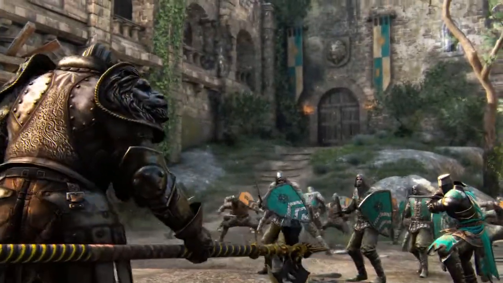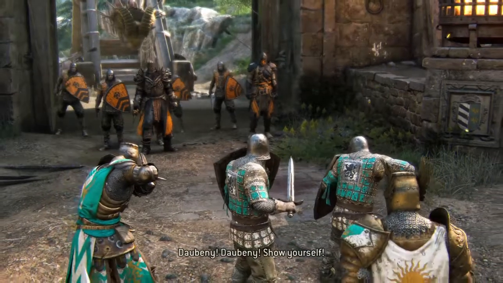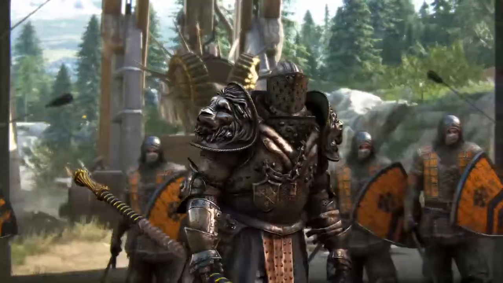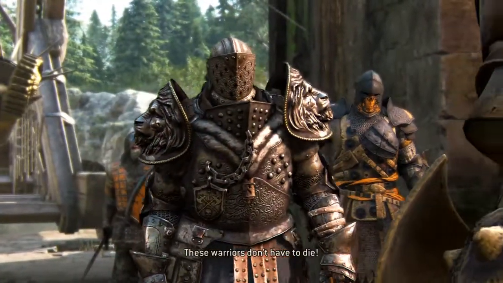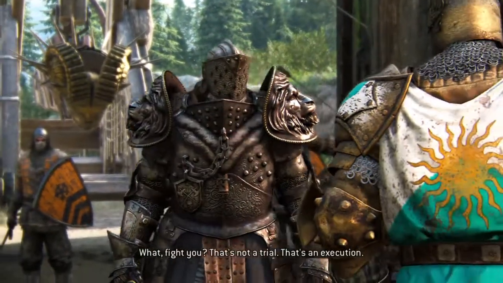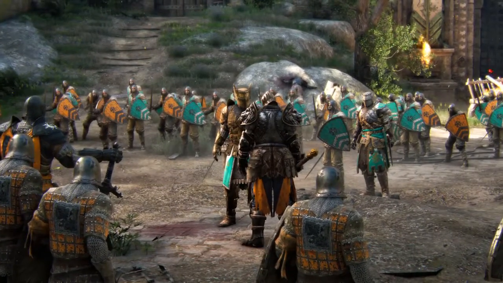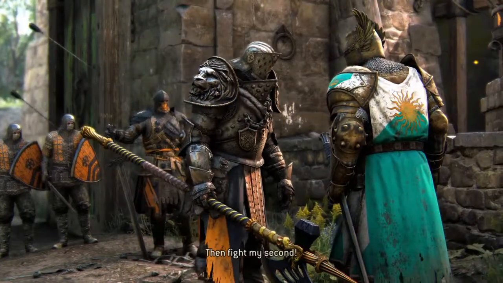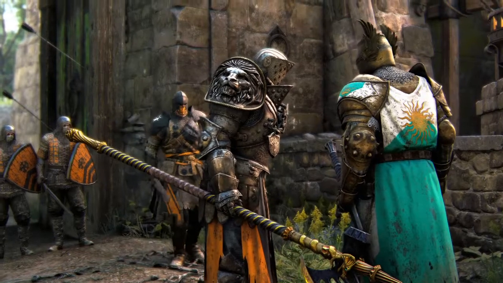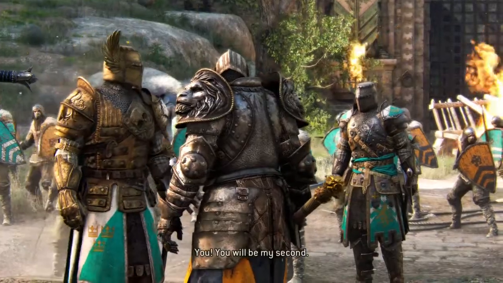Stop! Domini! Domini, show yourself! These warriors don't have to die. Trial by combat. Right now. What? Fight you? That's not a trial. That's an execution. Then fight my second. And he just chooses a random guy. You! Hey. You will be my second.